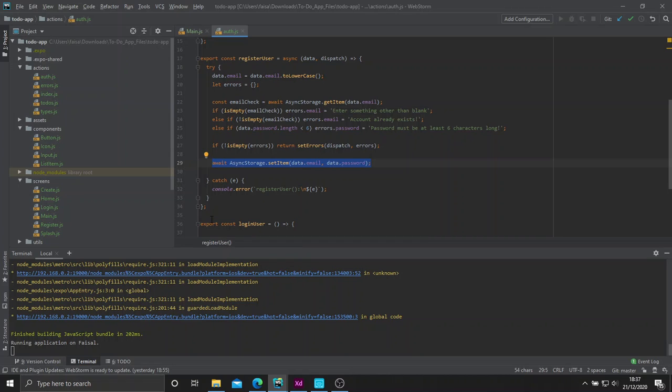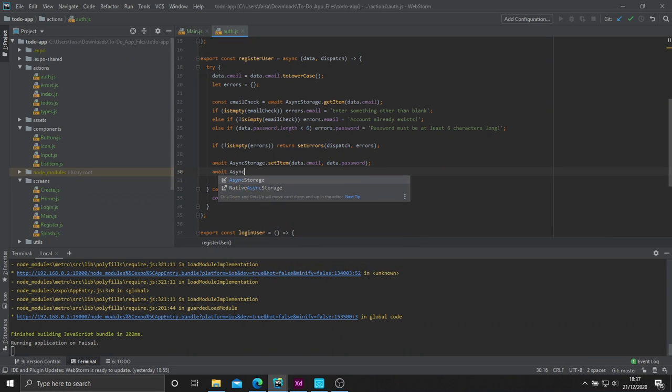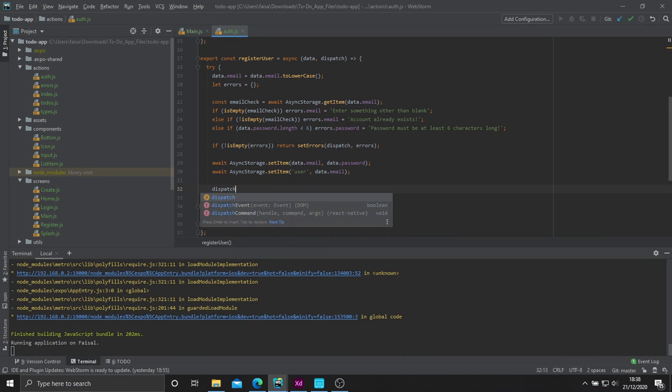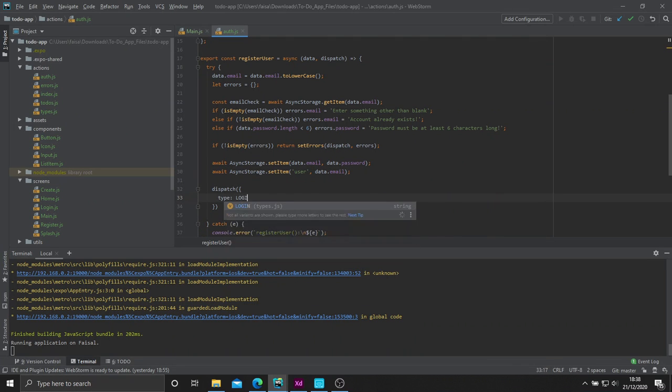You should never store data like this in production applications, but for testing purposes this is perfectly fine. And then we'll do AsyncStorage.setItem user and data.email, like that. So that is saying our current logged in user is whoever this email is. And then we can quickly run dispatch type login and our user data.email, like so.